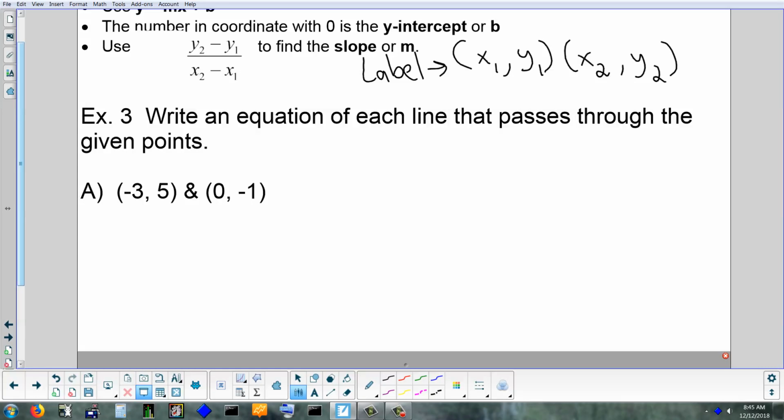All right, so in this equation, based on how I showed you how to label things, that -3 is going to be the what? x1, y1, x2, y2. It's going to be x1. That's going to make 5 y1. What's this one going to be? x2. You can do it vice versa as long as you're consistent. You can call this x2, y2 and that x1, y1. You just can't have this be x1 and this be y2. You just have to be consistent with what you do.